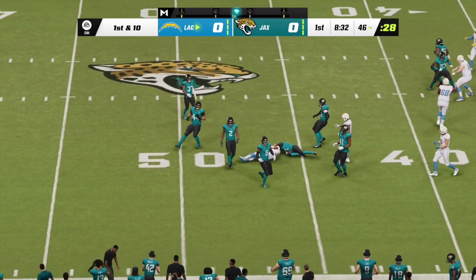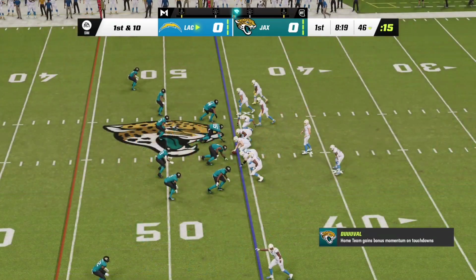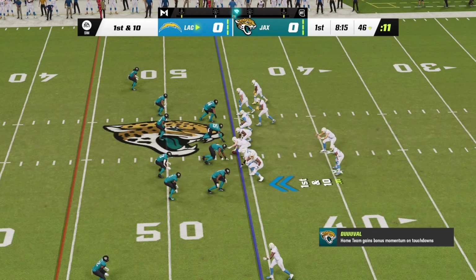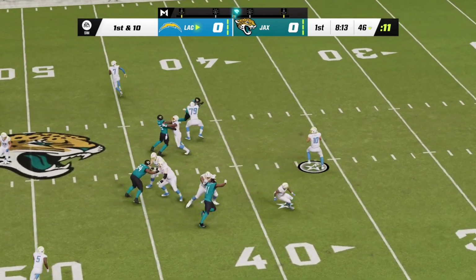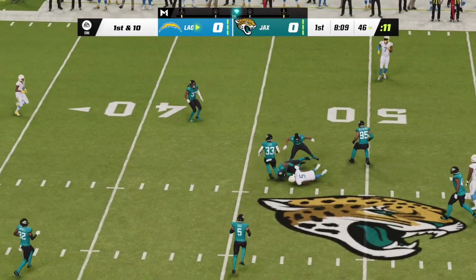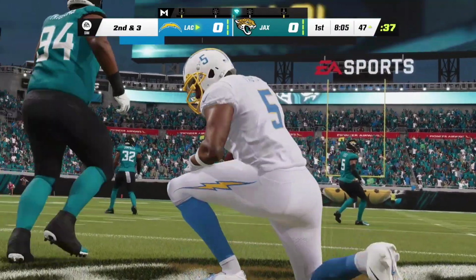Nice run. Chewed up the yardage, didn't he? To me, that was offensive line with leverage, good blocking angles, taking on a stacked defensive front. And once they chopped that little hole in the beginning, he took it and rambled. And just the 3rd play from scrimmage, wanted to avoid the 3 and out and did just that. And they'll get to him after a gain of 7 to the 47.